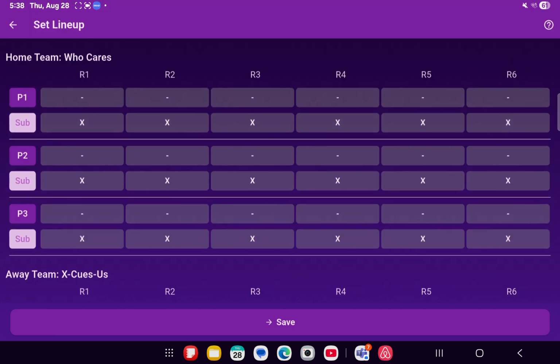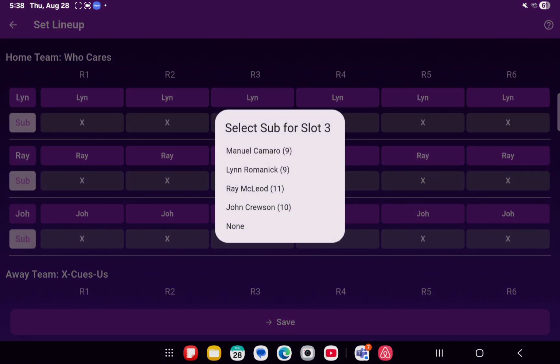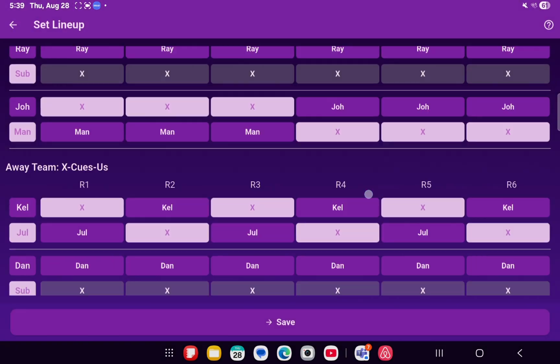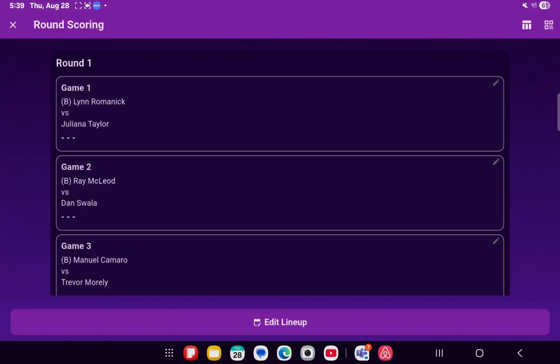And so when the other team is ready and they know what their lineup is, you can go ahead and fill theirs in. So I'll just make theirs up, because this is all just made up right now. And we'll put a sub in for them as well. So we'll put Manuel in, and we'll say he's going to play the first 3 games. Okay, so once you're satisfied with the lineup for that night, we're going to hit save. And that's pretty much all your work, other than filling out the scores.